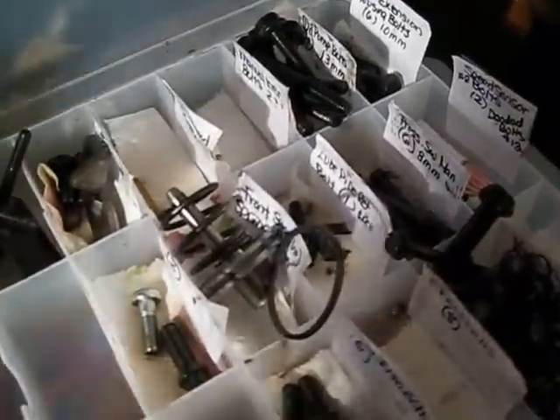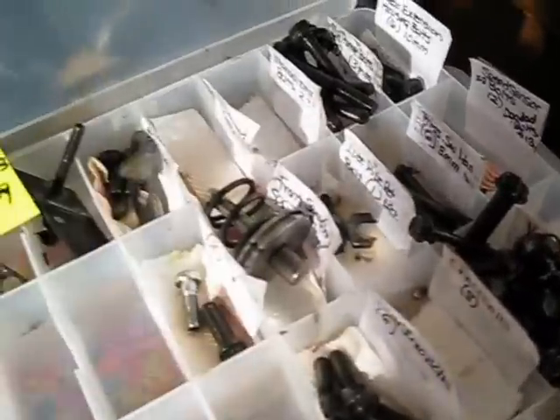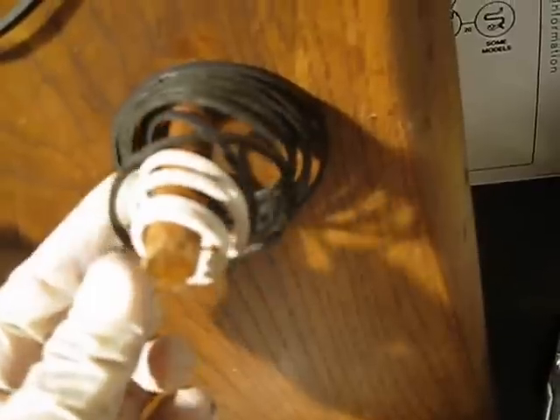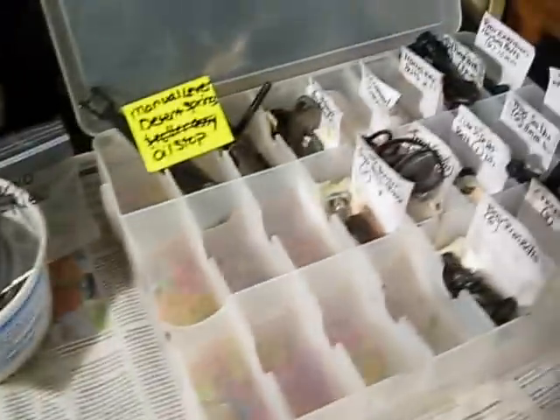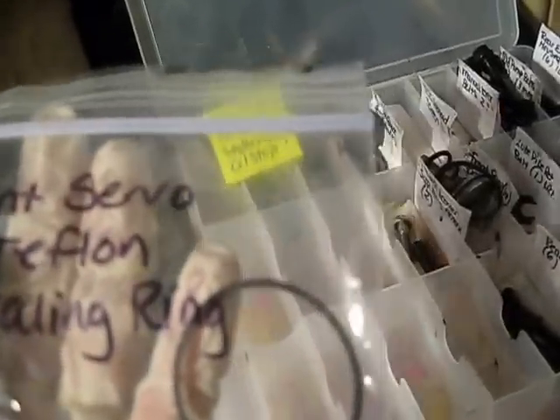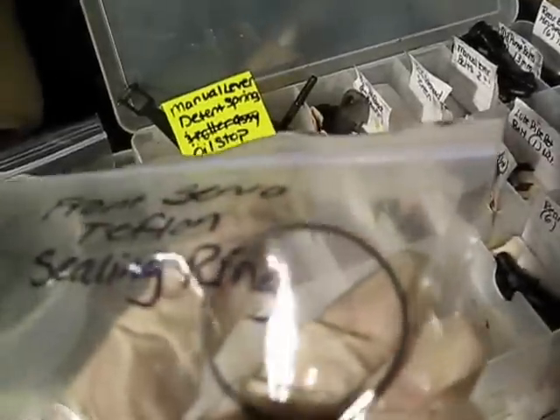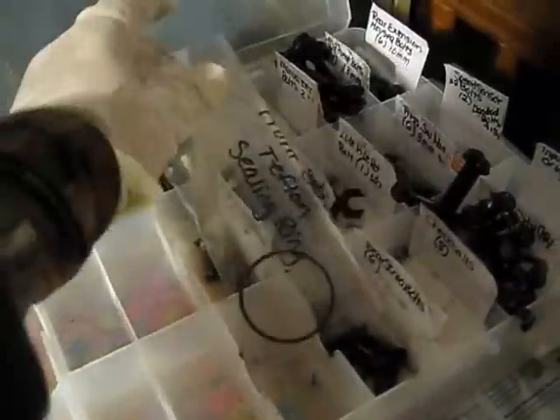One of the things I found was I was looking in the O-rings package for this ring that goes on the front servo, but it wasn't there — it was with these Teflon rings. Some of them have a little separator so that you don't have to stretch them and then resize them. This one doesn't have that, and these are called sealing rings versus seals, so I might have to stretch it and resize it when I get it on that part, but we will see.